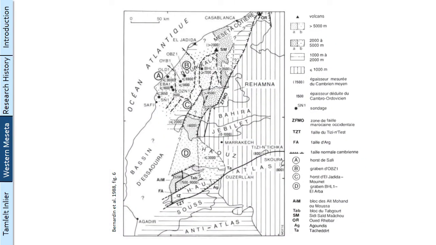A structural map clearly indicates that the occurrences are confined to a roughly north-south directed major graben system in the western Meseta, and its southern prolongation extends well into the northern part of the High Atlas range. This graben system largely agrees with areas that underwent differential block faulting during the late Neoproterozoic and the Cambrian, and I will be explaining this in some more detail in the second part of this lecture series. For now, it should be emphasized that the apparent absence of lower Cambrian rocks in different areas of the western Meseta may be attributable to such differential block faulting.